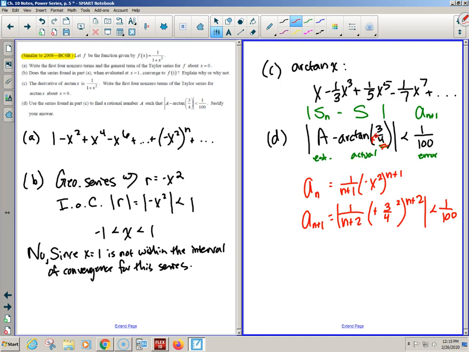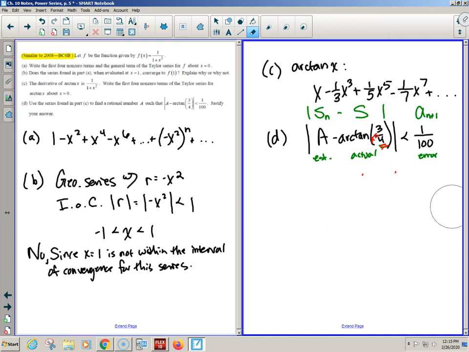What if we tried plugging and chugging? What would that look like? So Lorenzo, not a bad idea if it was easy to do. But I think instead what I would do is just start plugging in and saying, hey, 3/4, what is that as a decimal? Is 0.75 less than 1/100? No, I need it to be like 0.01, right? Okay, then keep going. What's the next term going to be?